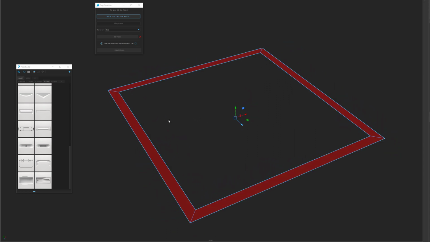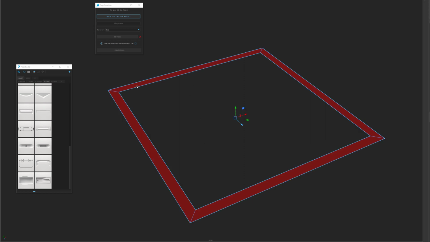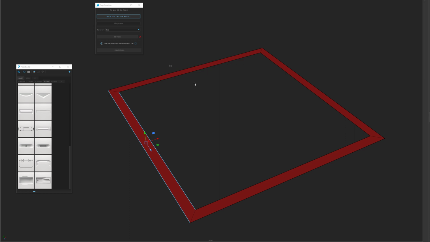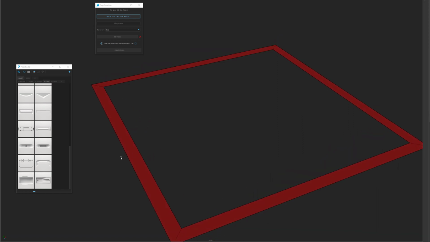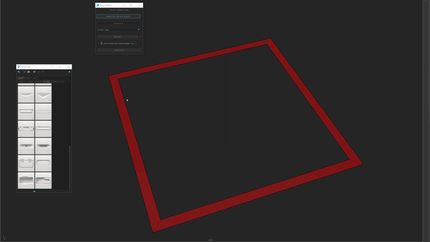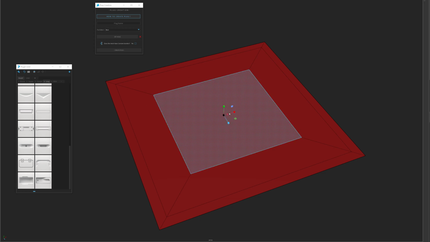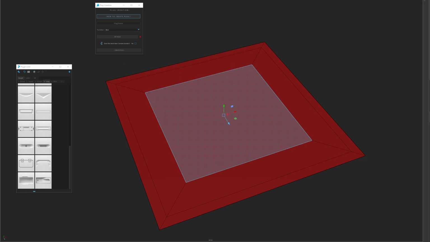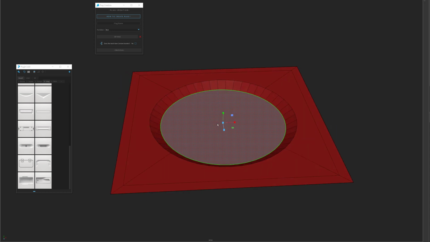So the first rule is don't touch these four faces. You can do whatever you want elsewhere, but you should not modify this. I mean, if you have just one vertex here, that will not work. You should keep this as clean as possible. So the first thing for a simple plug is, for example, I can start from this, create a face, extrude this, create a circle, and you create your plug.